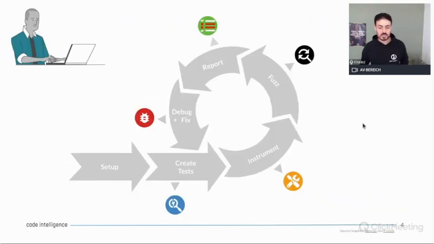Here we see the complete workflow of when fuzzing is integrated into the development process. First, we do some initial setup and create the fuzz test. Then with each commit, with each code change that comes to our repository, the CI pipeline triggers fuzzing, meaning that we instrument the code, we fuzz, we get the report, and if bugs are found, we analyze these bugs and fix them.